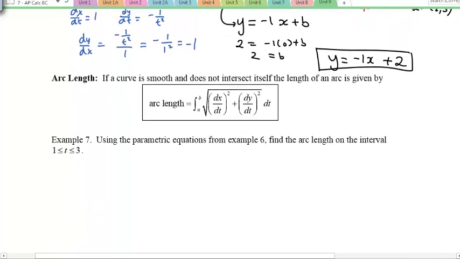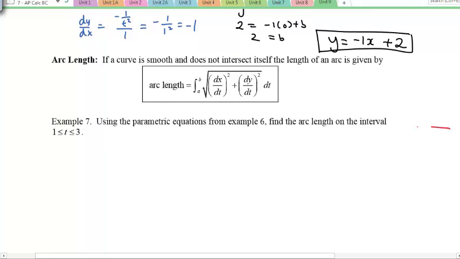Okay, one last application here, and then we'll be done for today. Arc length. So, once again, you've seen arc length before, haven't you? Before we had a formula for arc length, do you remember? From the previous unit, I think chapter 6, was it? Remember arc length? Say yes. It makes me feel better.